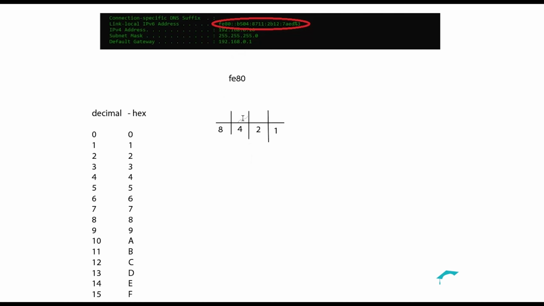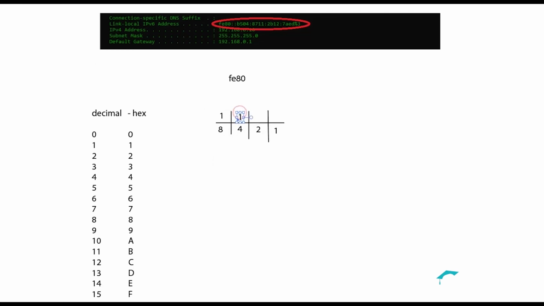The way that we can calculate this in binary is similar to what we learned before. So we can say, is 8 within F, which corresponds to 15? Yes, it is. So we will say 1. Then we subtract 8 from 15, and then we say, is 4 within this value? Again, yes it is.